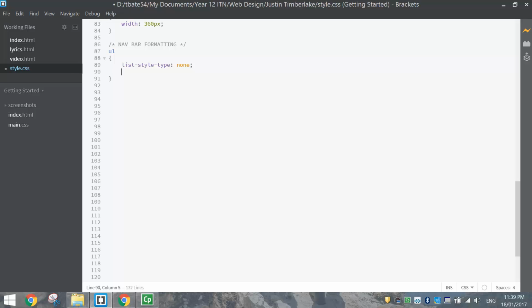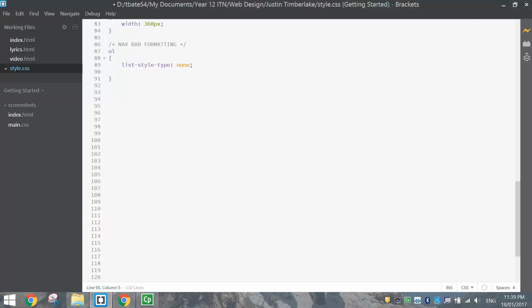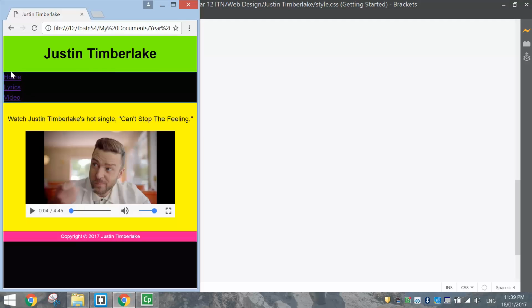Next thing I'm going to do is, if you notice a little bit of space between the heading and the body, there's this black space running through here. Let's get rid of that. So I'll get rid of that by getting rid of the margin. So the margin will be set to 0. Okay. The other thing we're going to do is set the padding to 0 as well. That'll just keep our menu bar position on the left of the page.